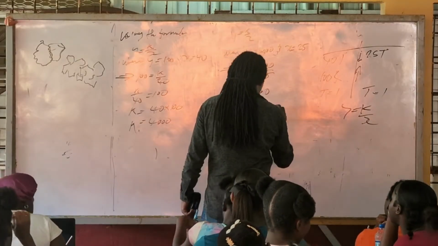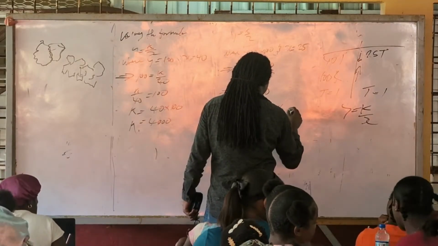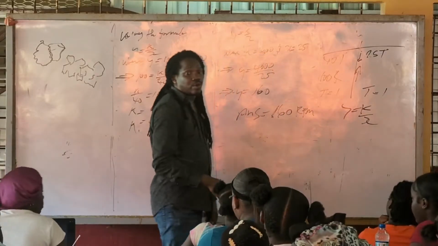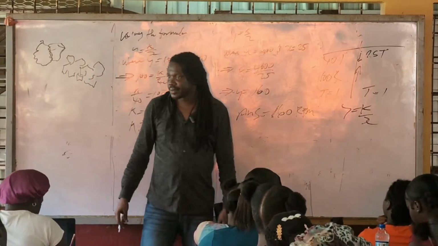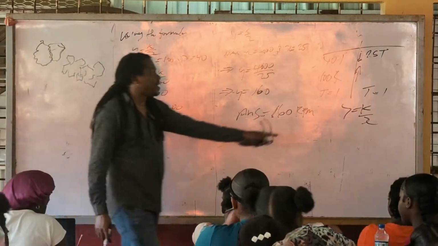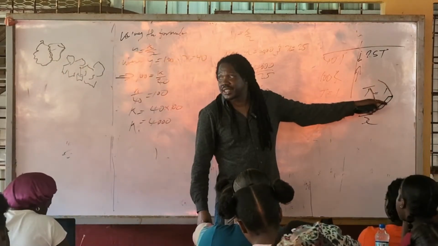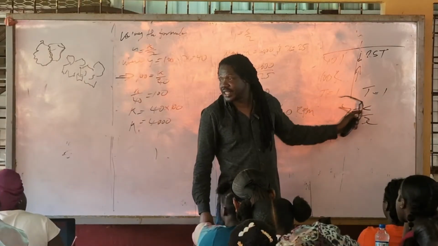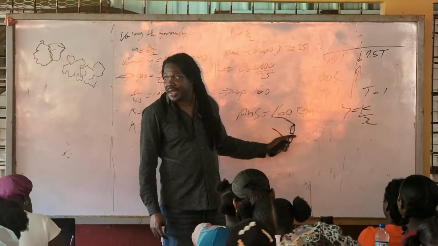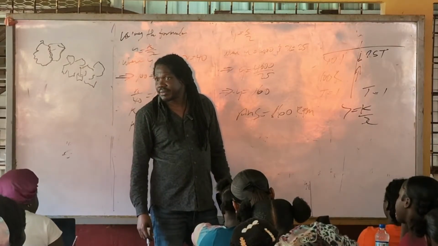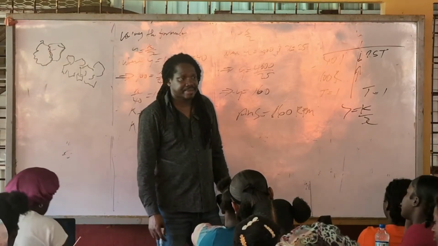ANS equals 160 what? RPM. Rotations per minute. Everybody understand that? Now, if they ask you in 2 minutes, they could have asked you in 2 minutes. That's why you have to put T equal 1 to make sure these are the same. If they ask in 2 minutes, you still work out T equal 1 and then you multiply it. Everybody see that? Everybody understand that?